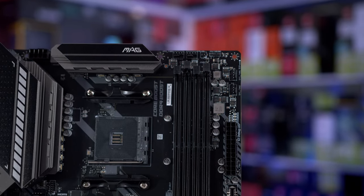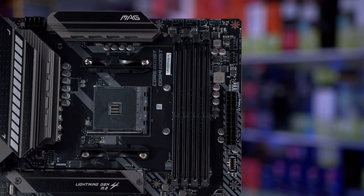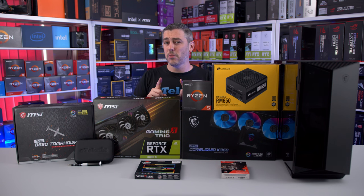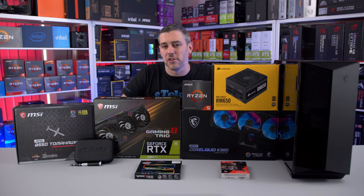Also, being a two-DIMM kit means we have room for upgrading at a later date, if you were finding that you maybe wanted a little more. Though for most people, 32GB should be more than enough, even for the most demanding content creation tasks.